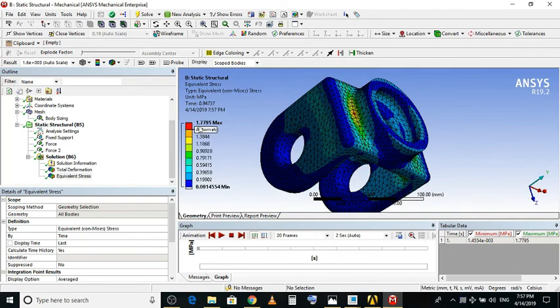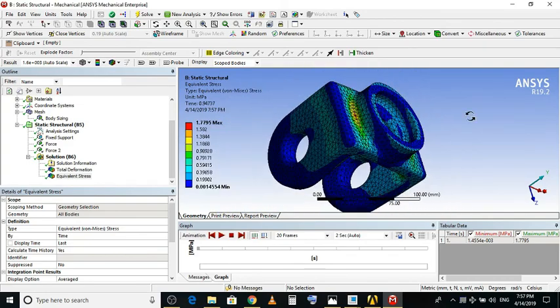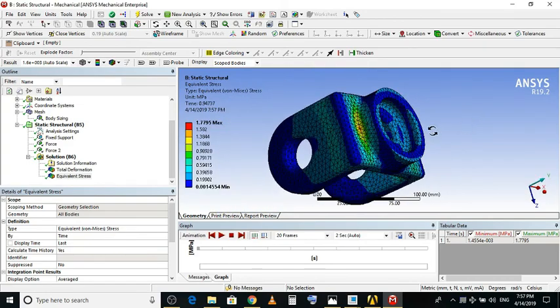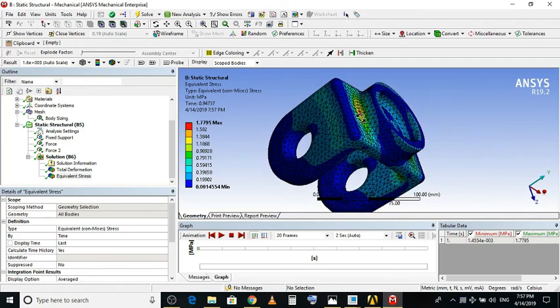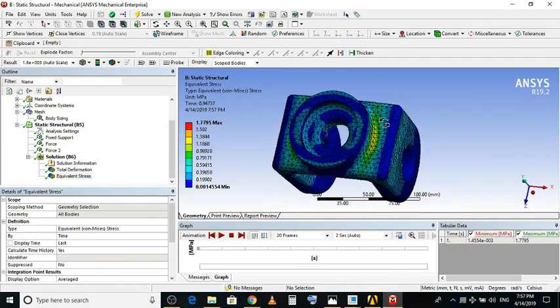It's 1.7795 megapascal stress here. So if this model was supposed to fail, it will basically fail from this area.